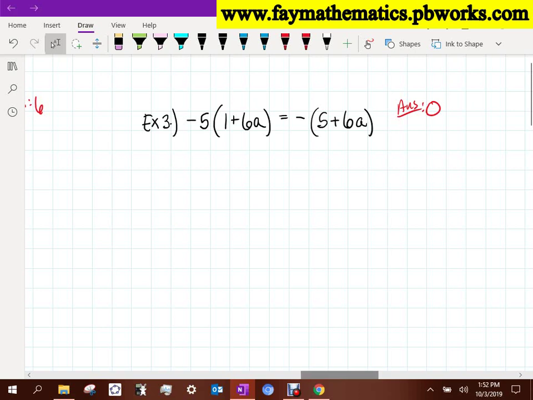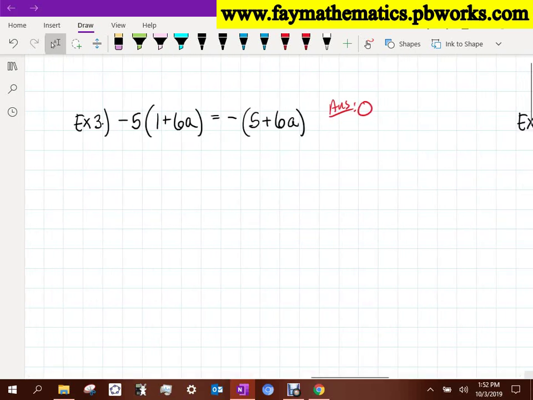This is a weird one. Just because of the way the answer comes out, we get an answer of 0. You're allowed to get an answer of 0. Okay? X or A or whatever your variable is can take on any value off the number line that the algebra aligns itself with. Okay? 0 is one of those that people think is really not a number. It is 100% a number. It has different characteristics than 1, 2, and negative 1, negative 2, and those kinds of things. But it is still a number, so it's a valid answer. Okay? I think some people get that and think I did something wrong. You did not do anything wrong. Just let the math kind of unfold and tell you what you're supposed to be doing.